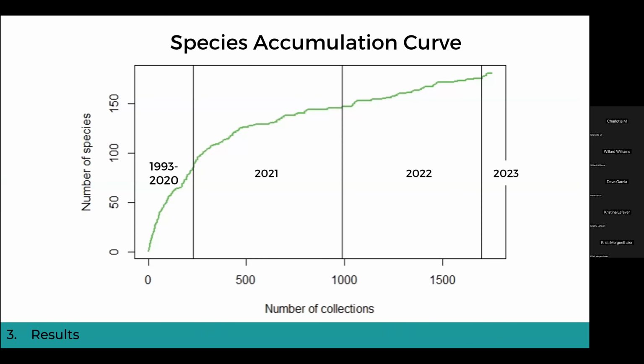So all in all, here's the species accumulation curve for the state park. We can see historically from 1993 to 2020, that's where that is. And then broken down by each year of collecting within the study, we see a still somewhat upward trend, which helps justify the title of preliminary flora of the park. So I imagine in years to come, maybe down the line, if more people get excited about this region of the state and the country, people will come and collect at Henry Coe maybe on better rain years and maybe find some more interesting species to add to the list.